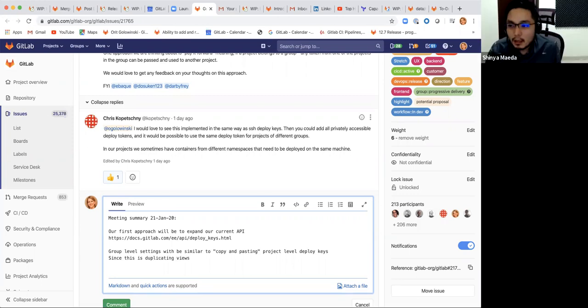So let's say we go for the proposal, OLID's proposal. Probably we need to introduce a project level config, because if we start sharing the project level token to the group level, it could cause a security concern. It would be a security concern because the other projects also can be read by the same token, which is sometimes unintended.